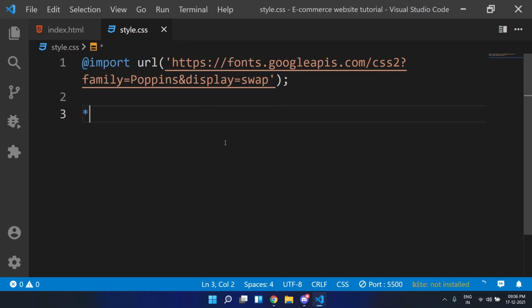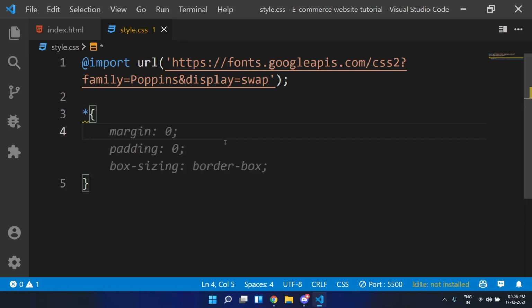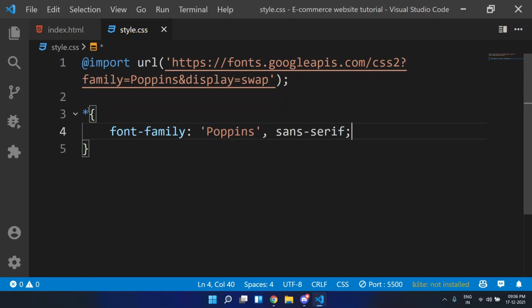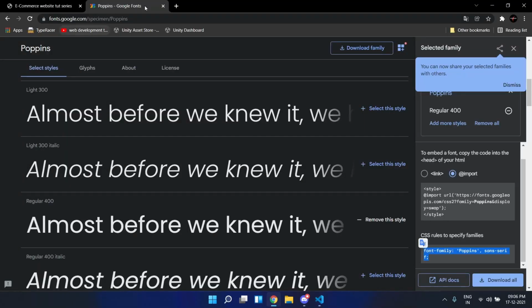Make a star element here and paste this. Star means everything we have in the body and something like that. If you want more details, I think I told everything in my old series of HTML, so you can go back there. I won't be covering that much of that series that I have already told.